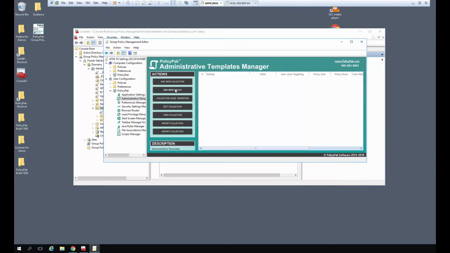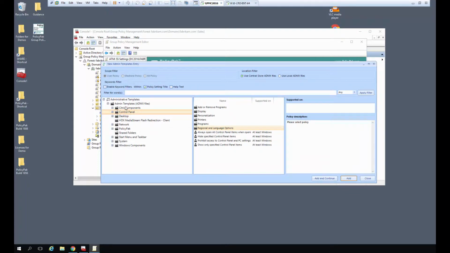And you may notice once this pops up that the policies here, well, that looks like the same stuff you see when you're in group policy land. These look like the same policies that you see under this folder here. Why is that? It's because they are all the same policies. You're seeing that we're using the same central store as group policy land. So this is all real group policy stuff. It's just in PolicyPack land.